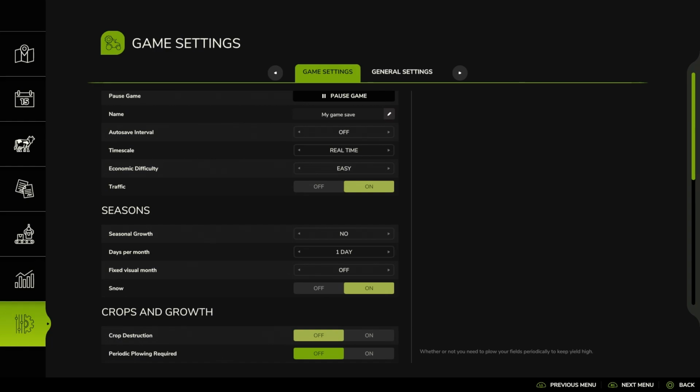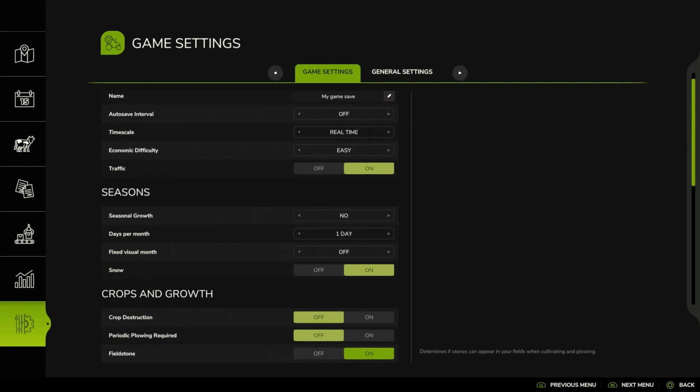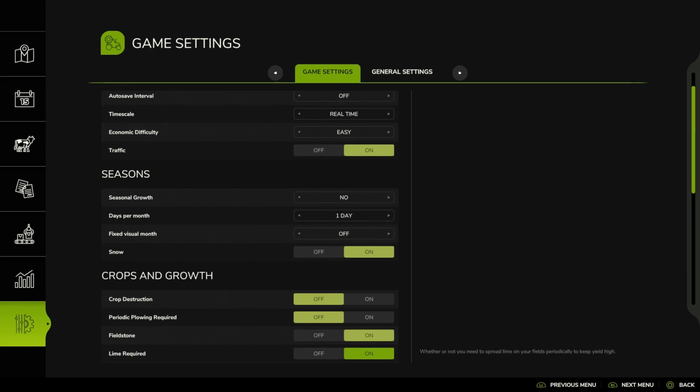Then there's periodic ploughing, and if you turn this on, you'll need to plough your fields every now and then, or after doing certain crops. But if you don't want to have to do that, then leave it turned off. Next is fieldstone, and this means when you plough or cultivate your fields, stones will be dug up on them, which you'll need to remove. Because if you leave them in the ground and work over them, your equipment will get damaged. So if you don't want to have to remove stones from your fields, turn that off. Then there's lime required, and with this turned on, you'll need to apply lime on your fields after every 3 harvests. But if you turn it off, then you won't have to do that.